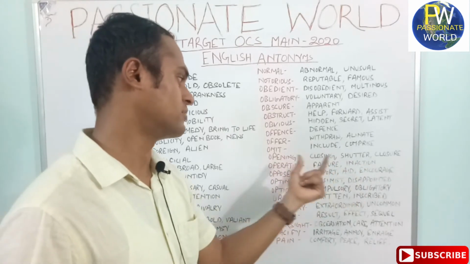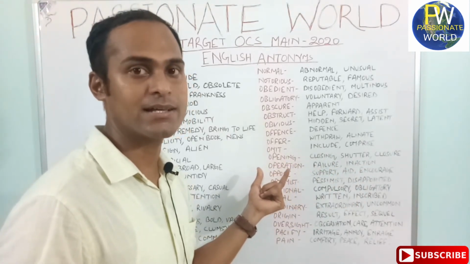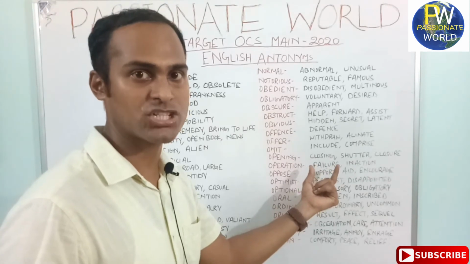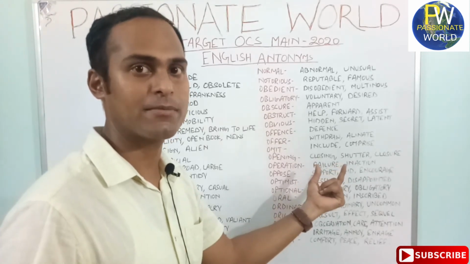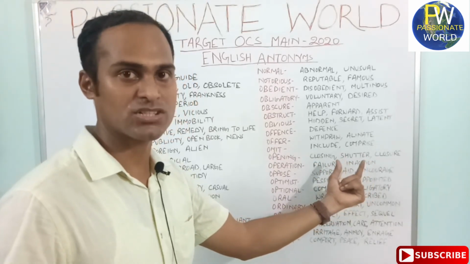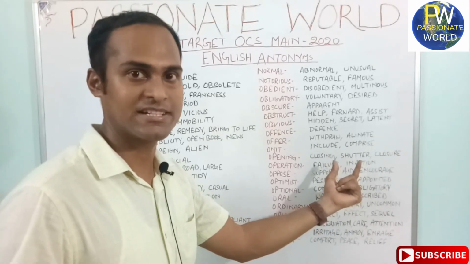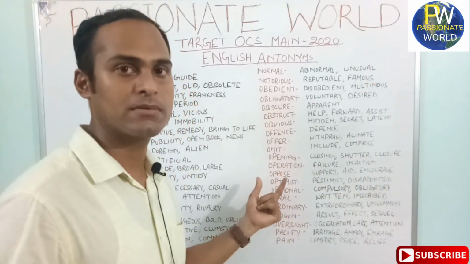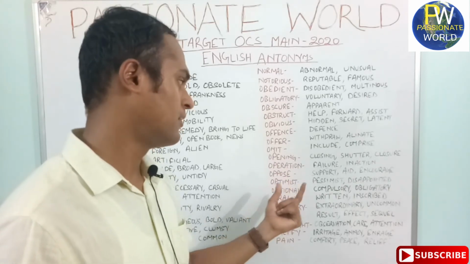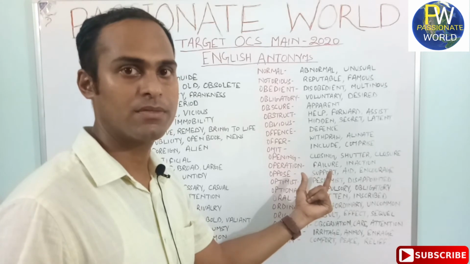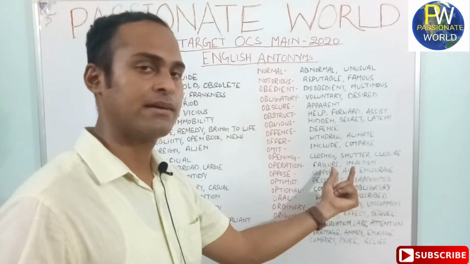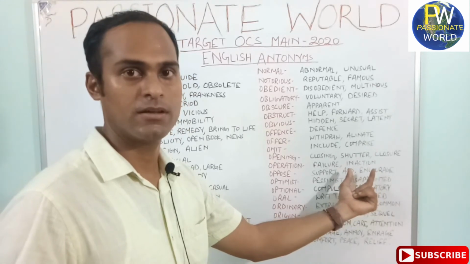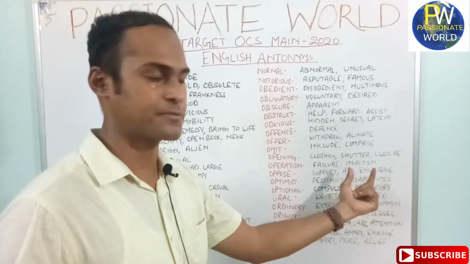Operation, failure or inaction. In Operation Vijay, India won Tiger Hill. Then failure. We have failed in our action to implement our policy, or inaction. His inaction drove that organization to despair. Oppose, support, aid or encourage. He has opposed the bill, the Citizenship Amendment Bill. Then some people have supported, helping the poor. Aid, he has aided a few poor people in his locality. He has encouraged a few persons to act on a certain aspect.